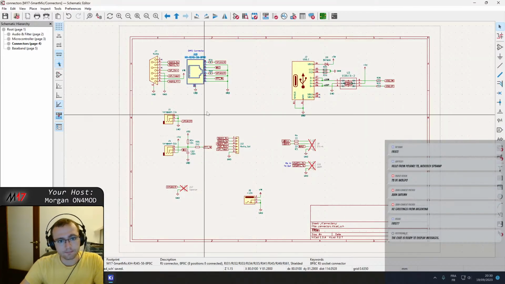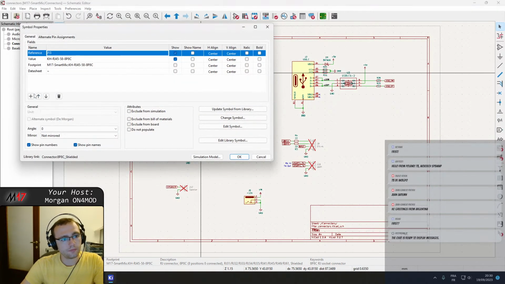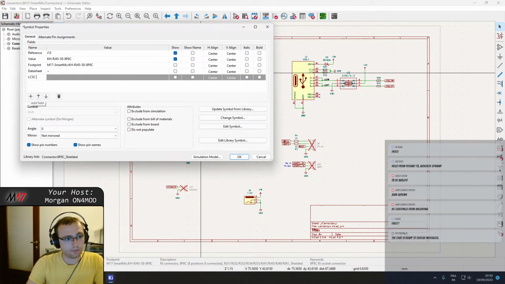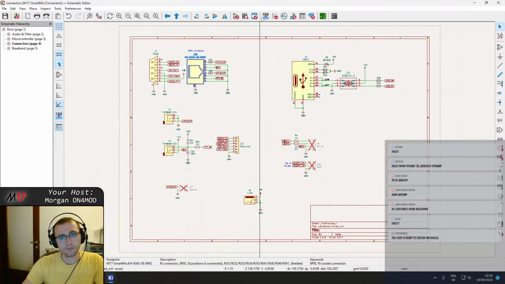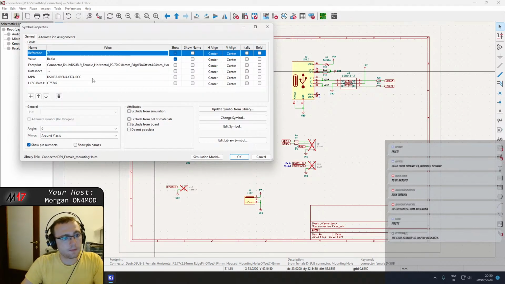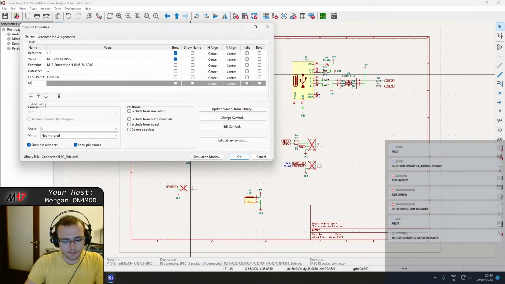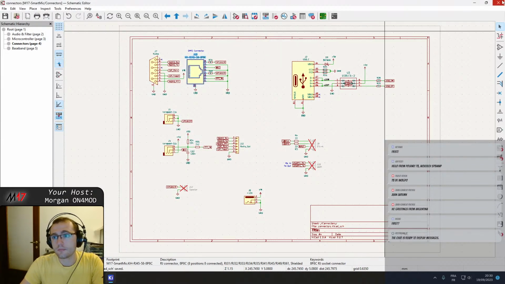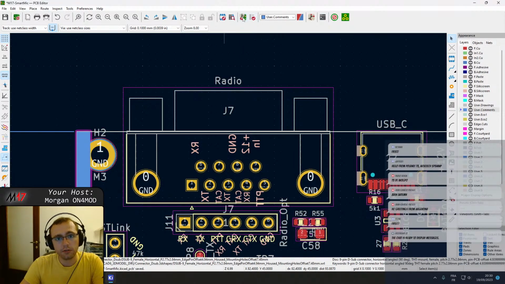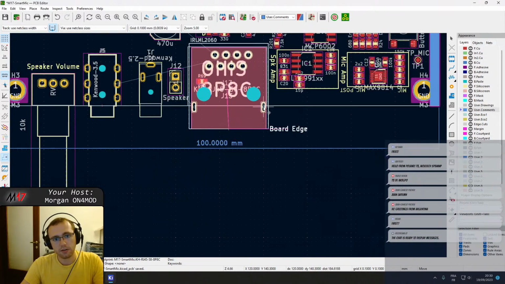Great. We also have MPN like this. Now we can go to here, import, and here is the connector.